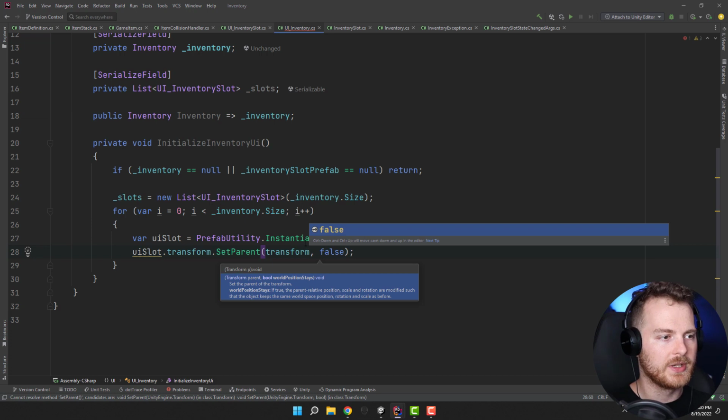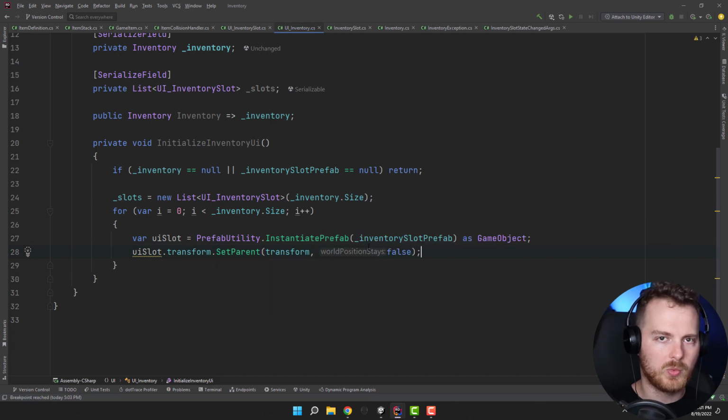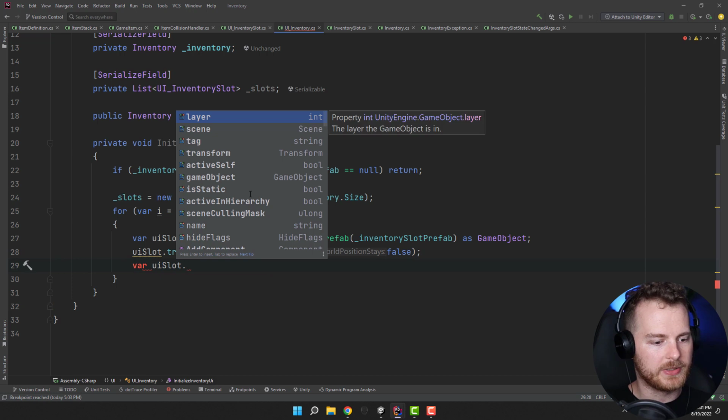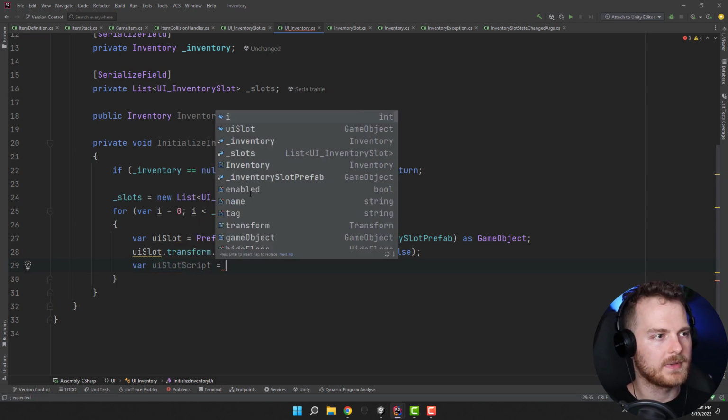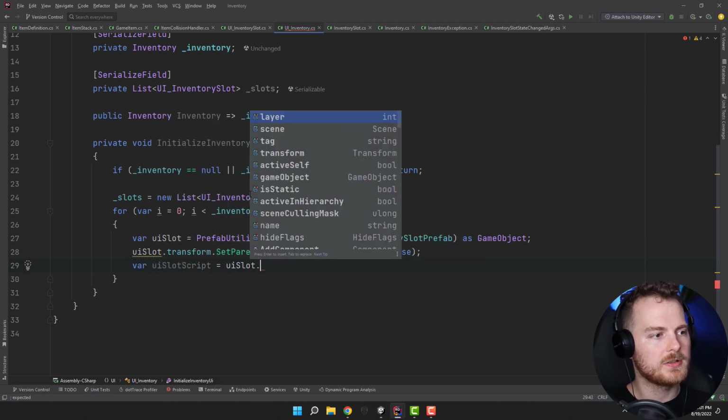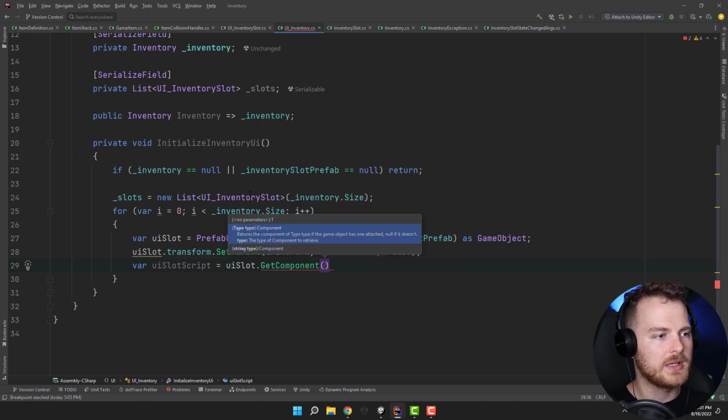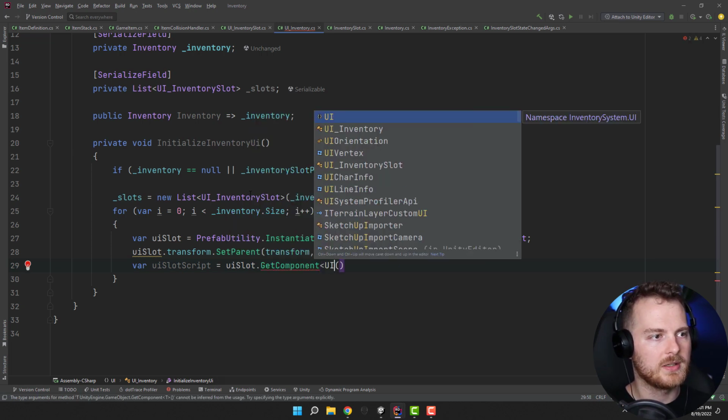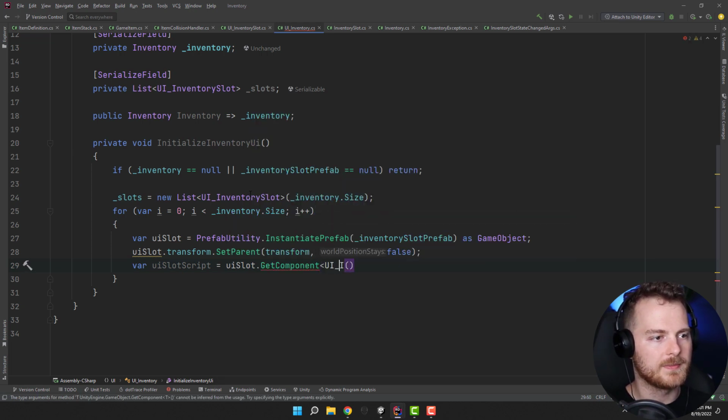Now on its transform, we want to set parent to transform, and then as the second parameter we want to provide false. Basically, the second parameter will ensure that the scaling and everything that we set up on the prefab is respected and taken into consideration the way we would like it. We want to grab from the UI slot the script that we have there, so UI slot get component UI inventory slot.